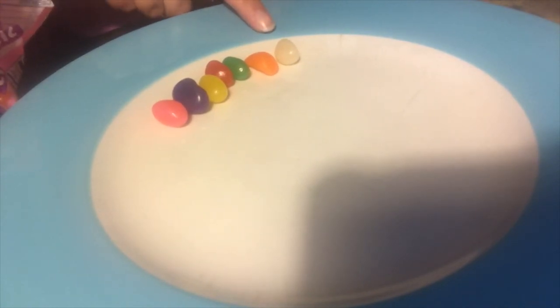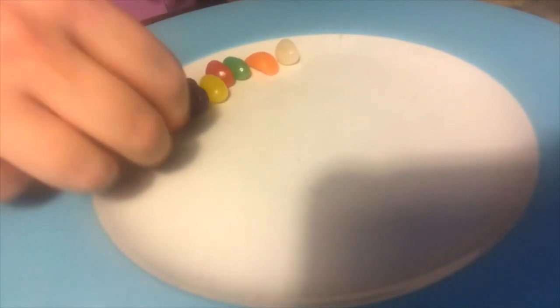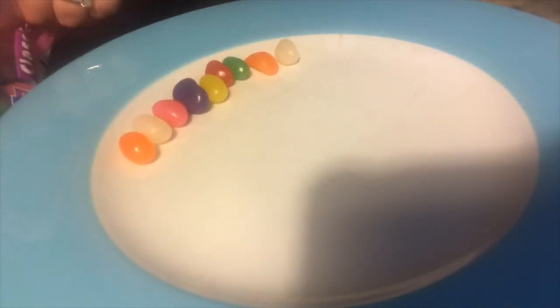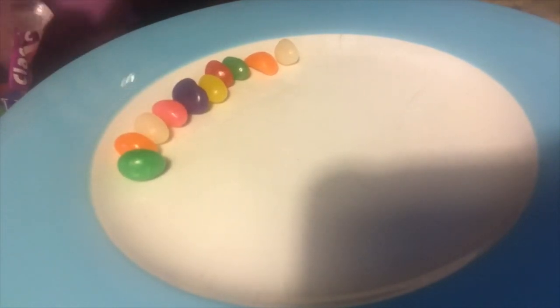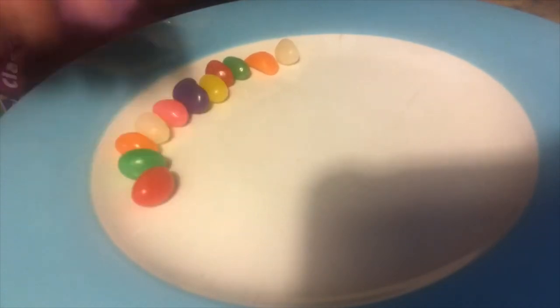Okay. So then, what's the first one? What color is that? It's orange and red. No, what's this one? What color is that? White. Okay. So what's the next orange one? Orange. I gotta find an orange. Green. A green one. And there's a purple one, yellow one, pink one, and a white one. And the orange one, and green one, and the white one.